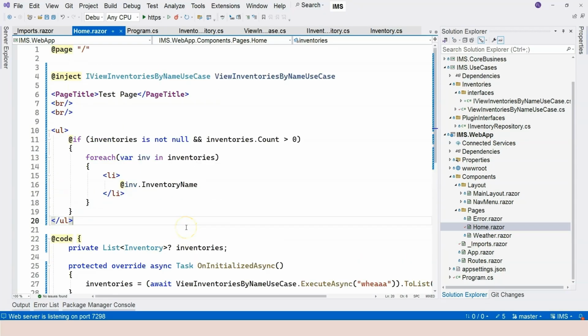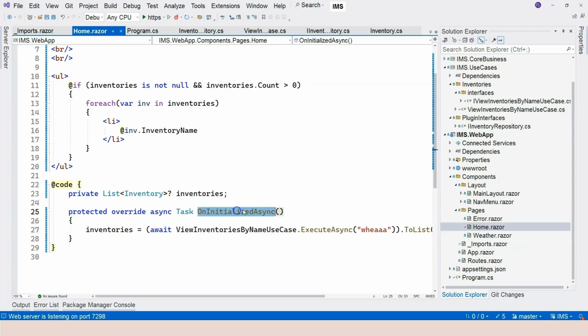All right, so in this video, we have learned a few things. One of the first things we learned is to inject the use case into our Razor component. This home.razor is a Razor component. And because we need to use the use case, therefore, we're going to inject this into this Razor component with the simple directive @inject. And then you provide it with a name. Any name is possible. I just like to use the name of the concrete implementation, which is after the letter I. Doesn't really matter what you call it.